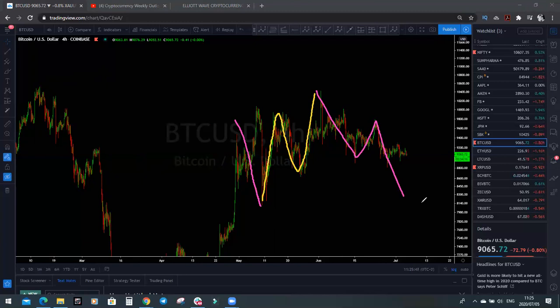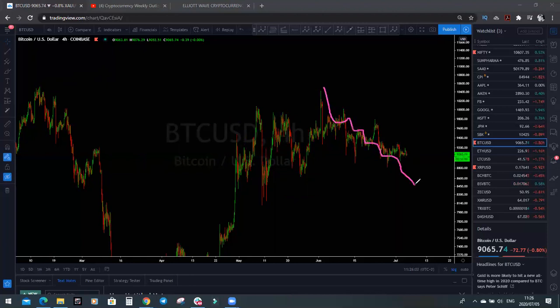Now, this can make a running flat or an expanding flat. Either way, we will be looking for this one to continue higher after reaching the target. Now, we are here, we just need that confirmation. Be careful, if this is coming down correctively, this is not a nice trade to be in. From the beginning of June, that's what we have been doing. The whole month of June, it has just been coming down correctively like that, and it may still do this structure. Watch out for this, 1, 2, 3.